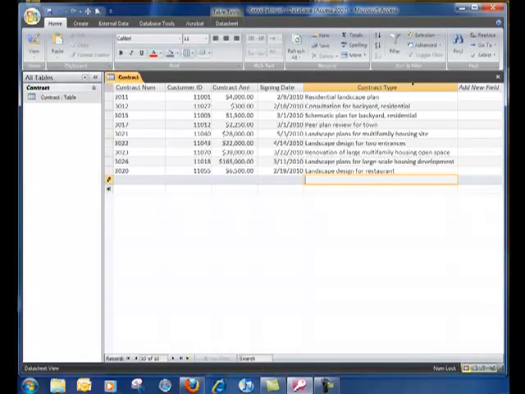It's unhappy because you tried to create a new record and you didn't finish it. Now's when your escape key comes in handy. What you want to do is hit your escape key twice. But see the pencil over here? The pencil says that you're entering or editing a new record. So I'm going to hit escape, and I'm going to hit escape again.